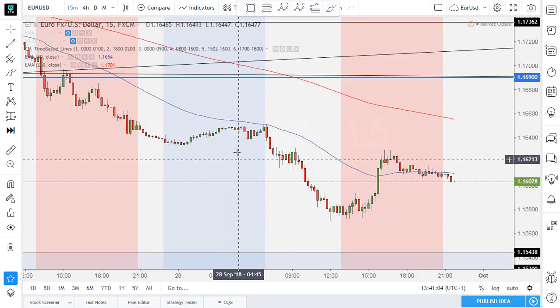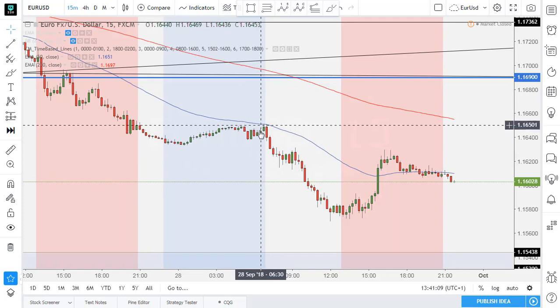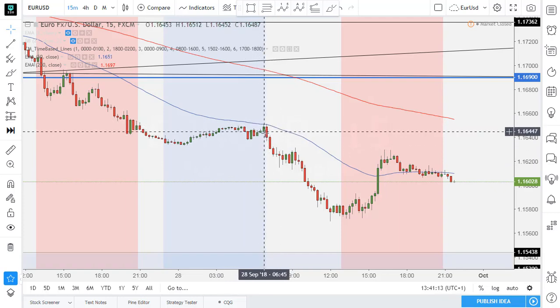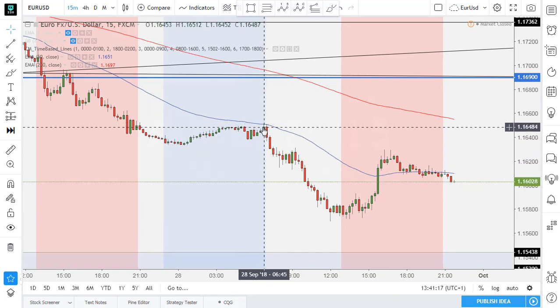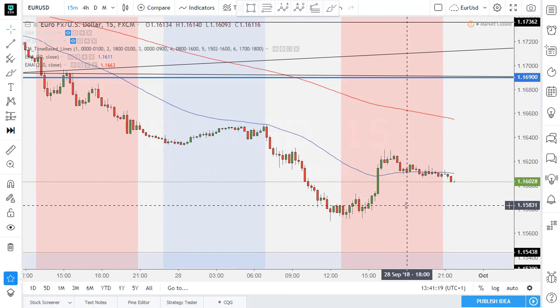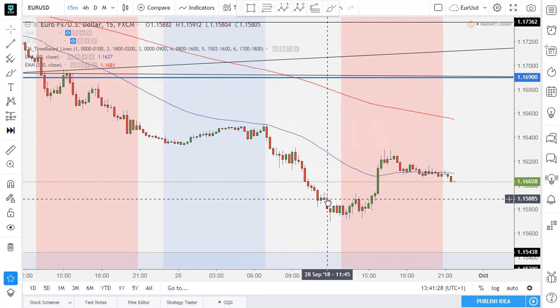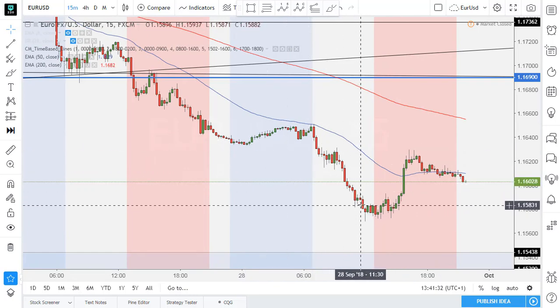So if you can see right here, if you are trading around this time, we will be aware that the London session will open in the next few candles. So we'll be expecting some kind of a false move, especially if there is news, because the volume will kick in when we get news and something will happen with the markets. Same thing goes for the start of the New York session. Keep in mind, this was Friday, so the market was kind of quiet.